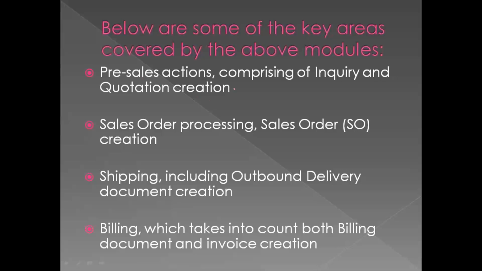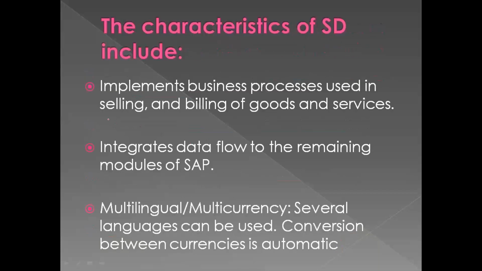Below are some of the key areas covered by the above module, meaning the SD module. Pre-sales actions, comparing, inquiry, quotations, and all those things; sales order processing, sales order SO; and shipping, including outbound delivery. Just now I created a delivery, and document creation and billing, invoice. Just now I created the invoice. So all these are the main functionalities that are there. But anyhow, we will be thoroughly learning how to create as well as control those documents according to business needs and requirements. This is also selling, billing, goods and services, and integrates the data flow with the remaining modules. Now I have shown you one example of how the integration will happen with FI. Same way for the other modules also.